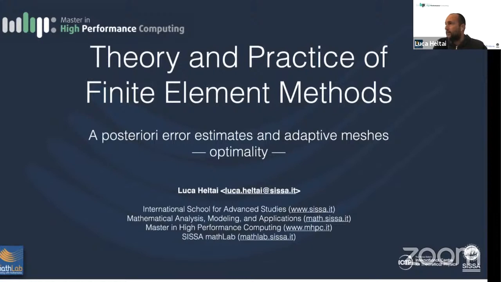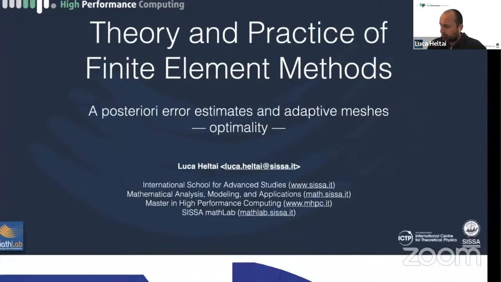So let's start with the next part of the theoretical lectures on a posteriori error analysis. This part will require a little bit of work to actually prove everything, and I'll try to do everything at a slow pace. This lecture will be slightly shorter than the others, if I manage to keep it that way. Okay, so what's the part that we have seen so far?